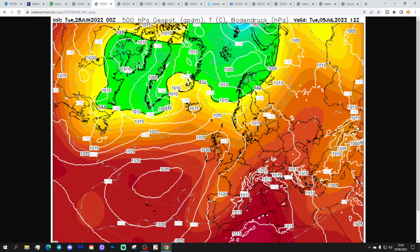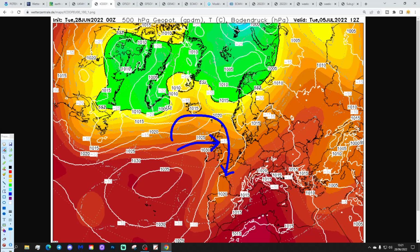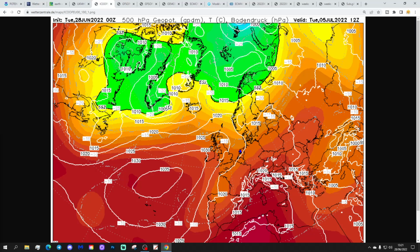Again, the extension from the Azores high suggests there should be plenty of dry and pretty warm sunny weather with that. Not going to be a heat wave because we're pulling wind around the high pressure, of course, in this direction. So the wind is actually coming in from a northeasterly type direction, with origins from the Atlantic as well. So that's not a hot direction for the wind to be coming from. If you want hot weather, you're going to extend that high pressure further east, centre it somewhere around there, and then that, of course, draws up the southerly wind.